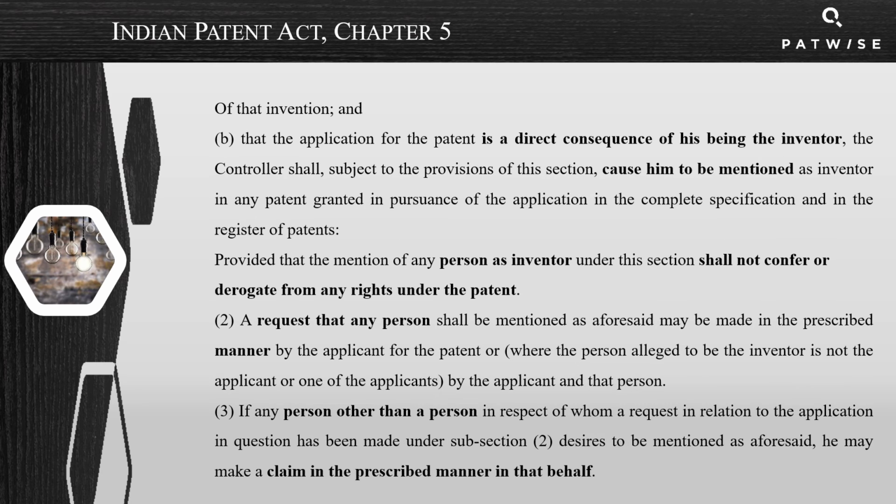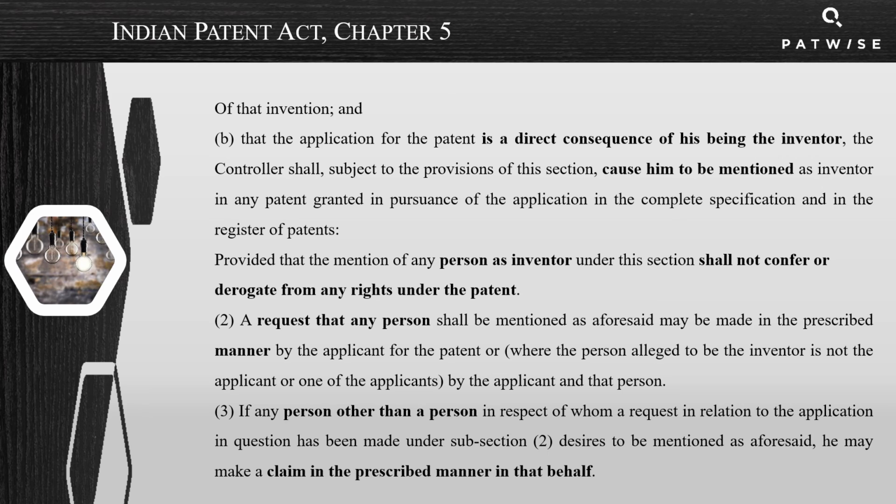It is important to note that mention of inventor also includes the case where the present applicant or inventor has forgotten or has not included another person who claims to be an equal contributor. In that case as well, this new person can be recommended by the controller to be mentioned as an inventor.